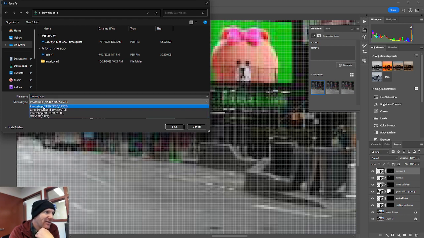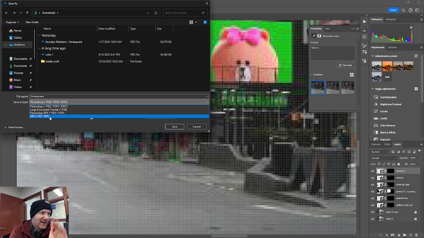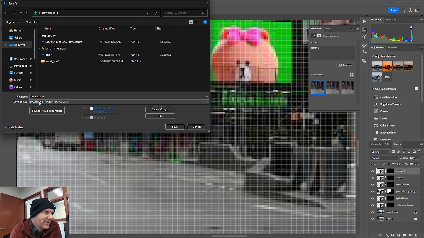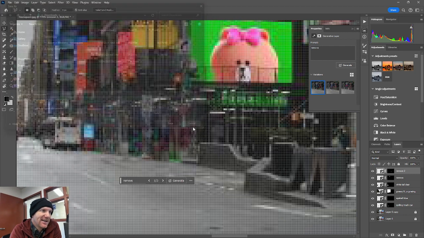So default setup is PSD. The secondary version would be a .tif, a TIFF. Both of those file formats tend to be very large because they save all of the different layers in your layers palette, which means that you can actually edit it later, which is a really good thing to do. So Photoshop PSD and then hit save.